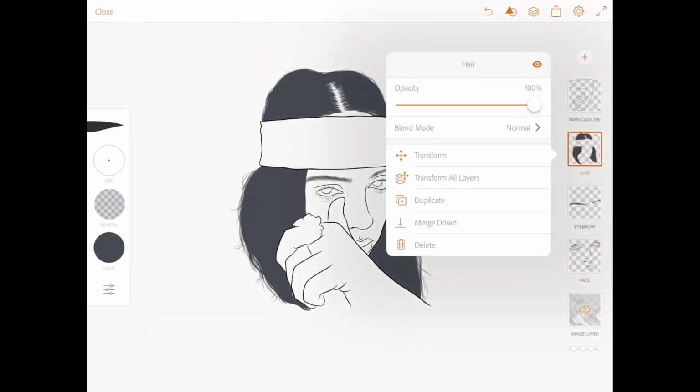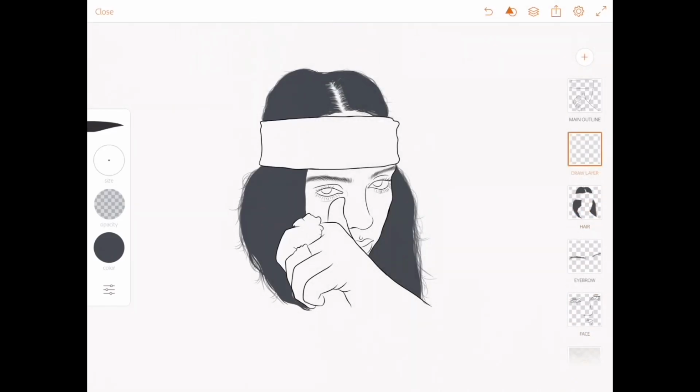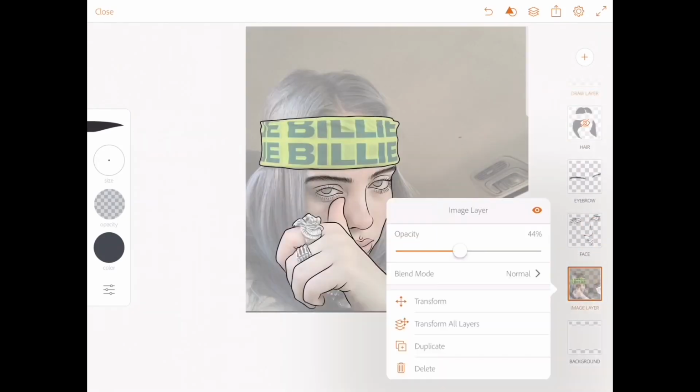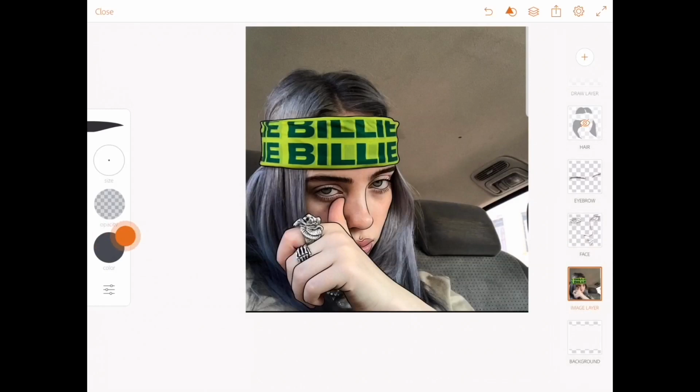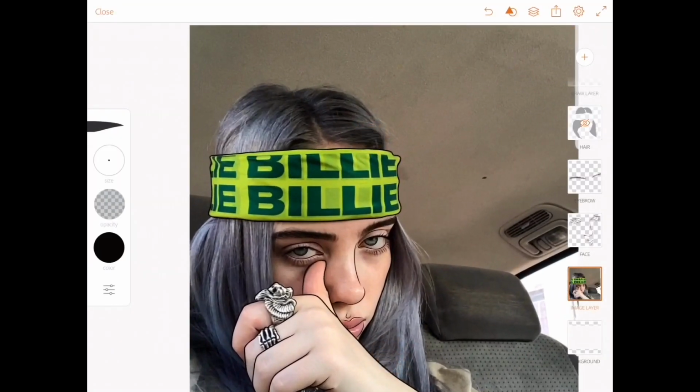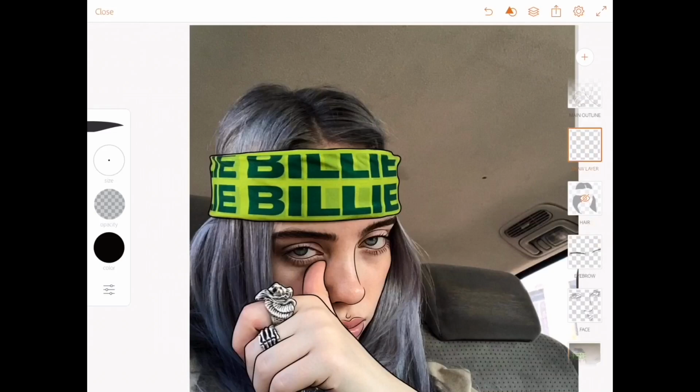So once I've gotten the base of the hair done, I need to add a new layer which is going to serve as the shade of the hair, and I will go back to the image layer, turn it on, increase the opacity and pick out a darker shade from the hair. Then I reduce the opacity of the brush, and I'm going to increase the brush size to my preference, anyhow you want the brush size to be.